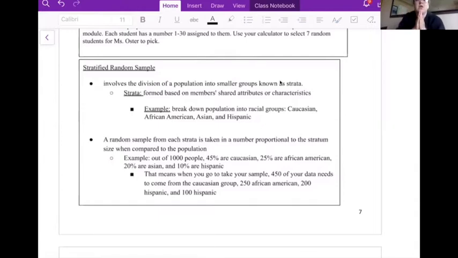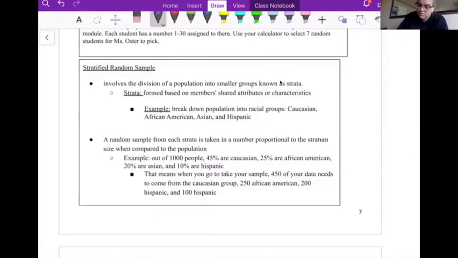This means that in your sample, 400 of your data needs to come from the Caucasian group, 250 from the African American, 200 from the Asian and then 100 from the Hispanic.